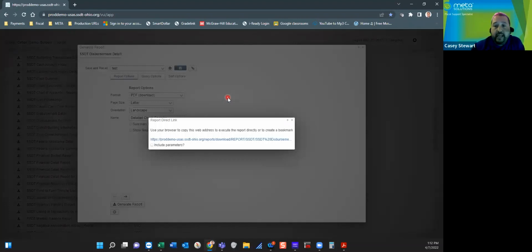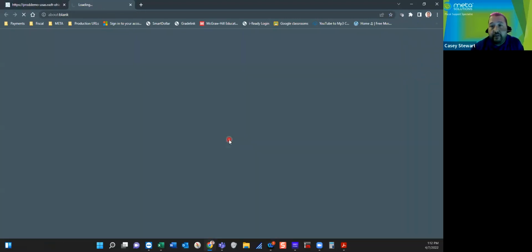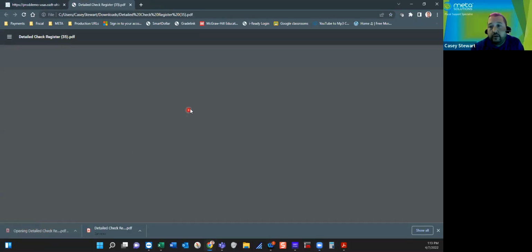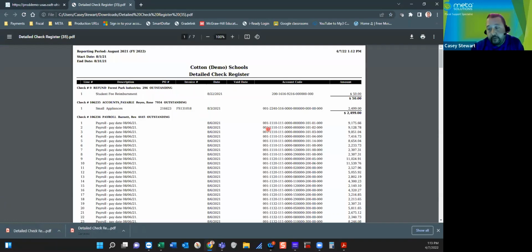And so you can then copy and paste and email it to someone, and they'll be able to click on the link and open, and it'll generate the report for them. Okay, so to execute that report, we would just click on the link, and that has generated the report down here in the bottom left hand corner. So I'm going to click on that, and there's the report.